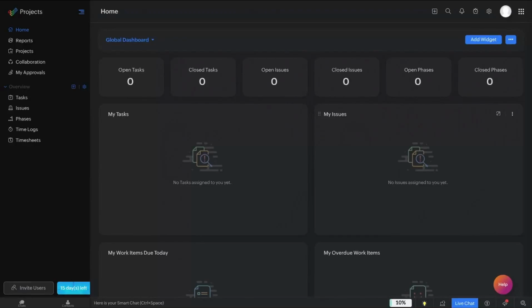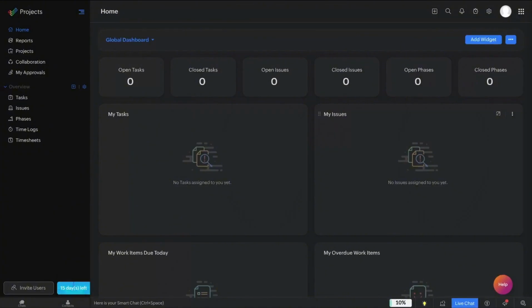Hey everyone, in this video I'm going to show you a step-by-step tutorial on how to automate tasks in Zoho. Automation in Zoho isn't just about saving time, it's about removing repetitive thinking from your workflow. If you set it up properly, tasks get created, updated, or triggered automatically without you constantly checking things. If you set it up poorly, you either miss actions or create chaos with wrong triggers.